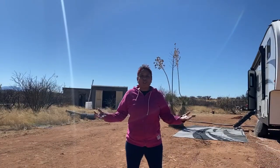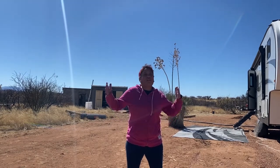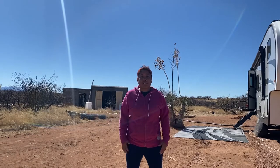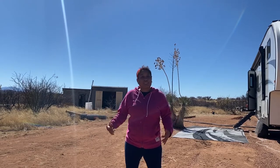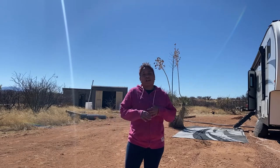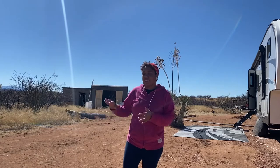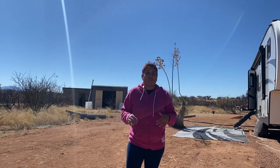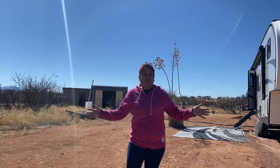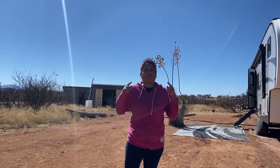So, as you all know, I have two beautiful fur babies that I'm trying to keep away from the wildlife of the southern Arizona desert. I have one little rat terrier, her name is Peyton, and a bigger beagle basset hound, her name is Houston. So what I'm trying to do is create an RV pad space so that all three of us can sit outside, play in the gardens that will eventually be here, and just create a safe space for them so that they can be off leash for a little area of this 12-acre homestead. So let me show you around and I'll show you what I've done so far.